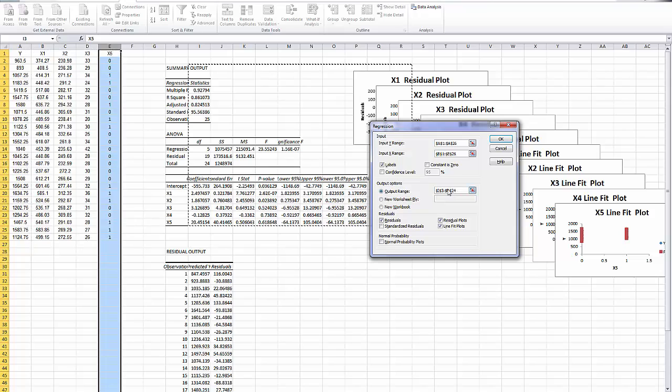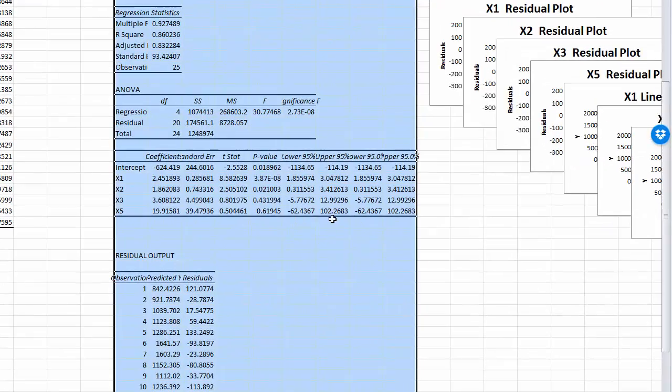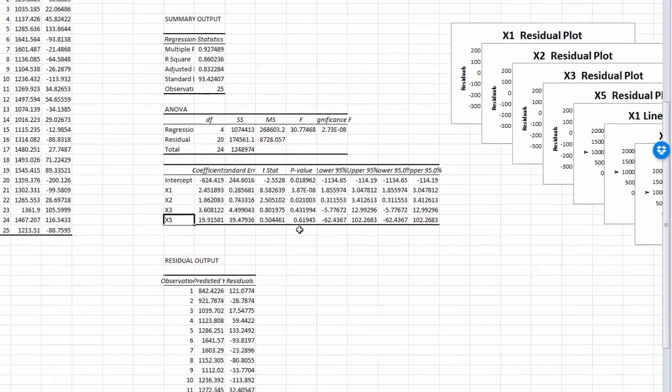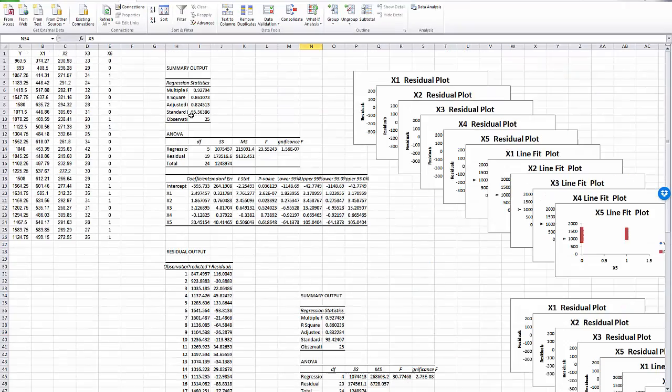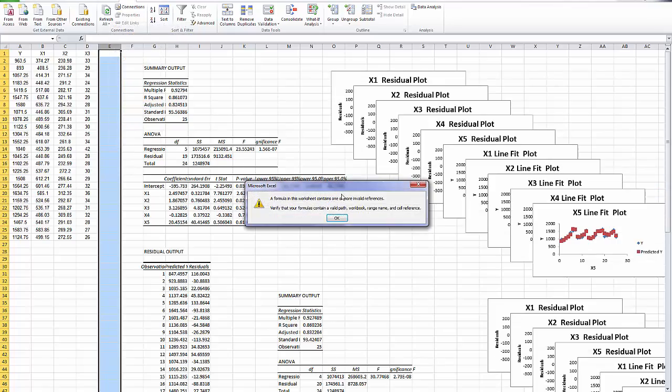The output variable should be assigned to a different place, not right over the previous one, and I run it again. One more time, I look at the p-value. Are there values that are above 0.05? Yes, x5 has a p-value of 0.61. This is the largest of all. Therefore, I will run my regression again without x5. So I remove x5 from the regression.